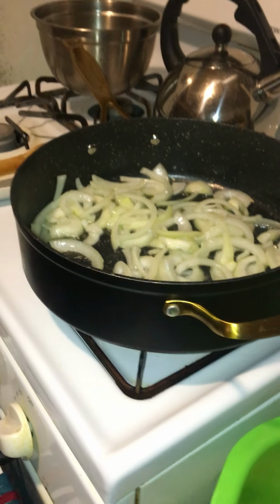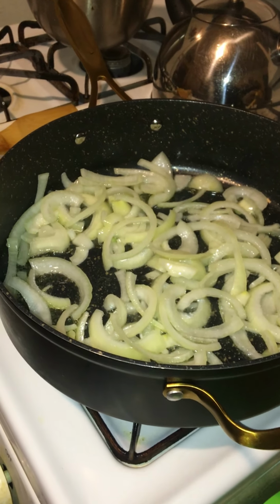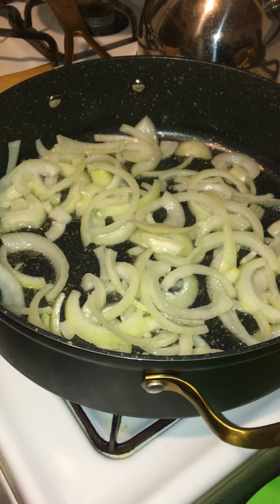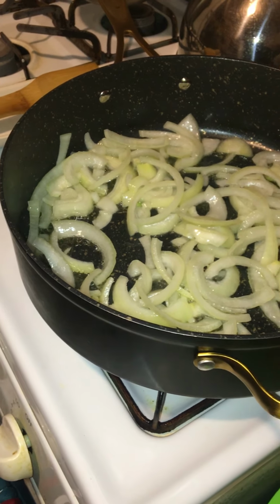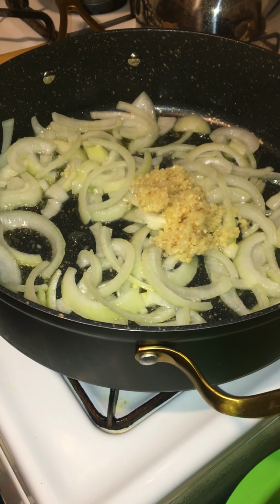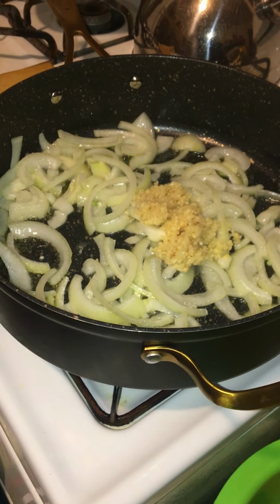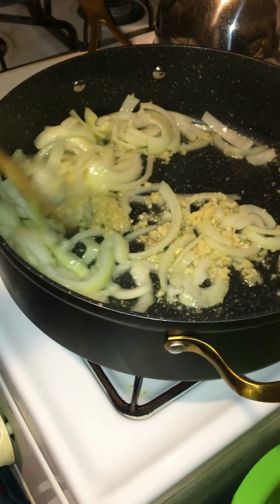Okay, I keep it over there for a second on them onions. To the onions, we're gonna add some minced garlic. Of course, I could have just cut up garlic and added it, but I'm being lazy right now, so I'm gonna use my minced garlic. That's why I bagged it, so that I can have it for quick stuff.